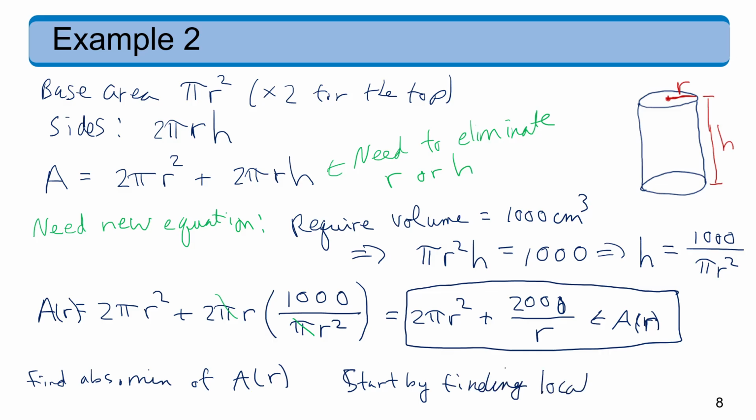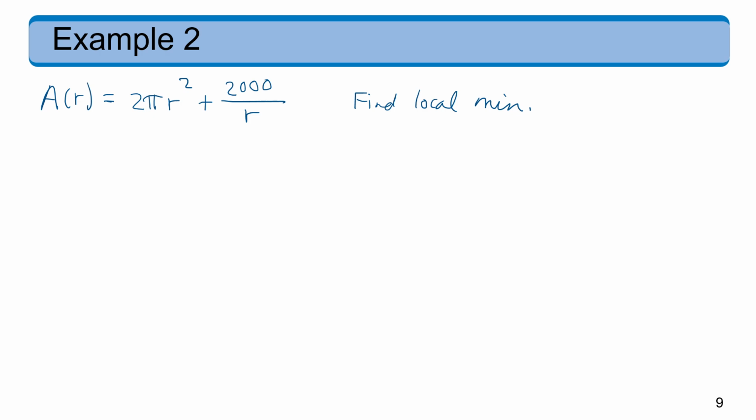So the choice for methods there, they all involve critical numbers, right? And then once you have your critical numbers, you have a choice of 2 methods. So let's continue on the next slide by finding our critical numbers. So here's the area function we just found, and we discussed that we want to use the method to find a local min. Then we'll try to verify whether it's an absolute min. So critical numbers are necessary no matter what method we're using. So to find critical numbers, we need to first find the derivative.